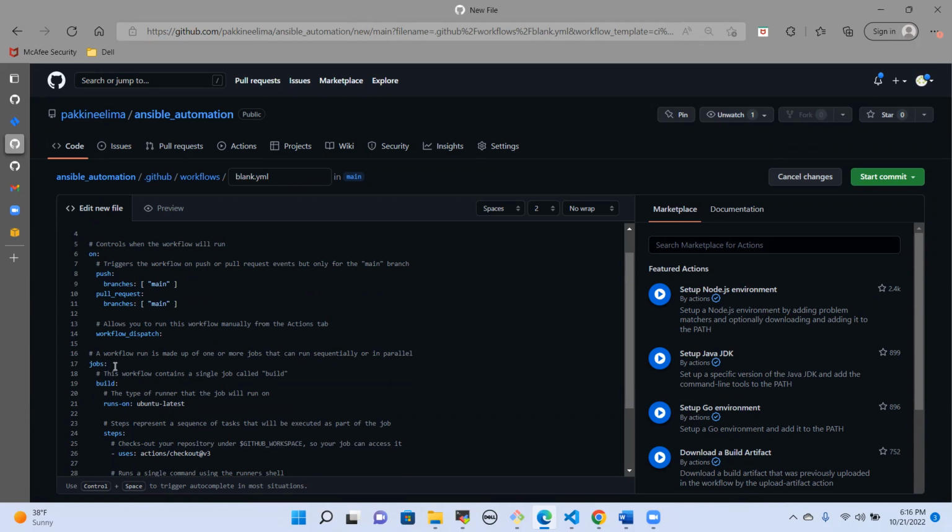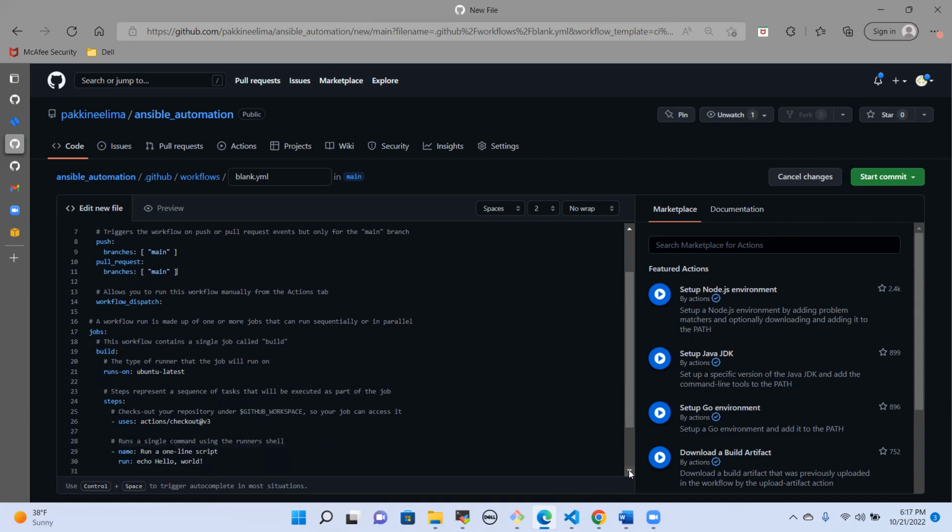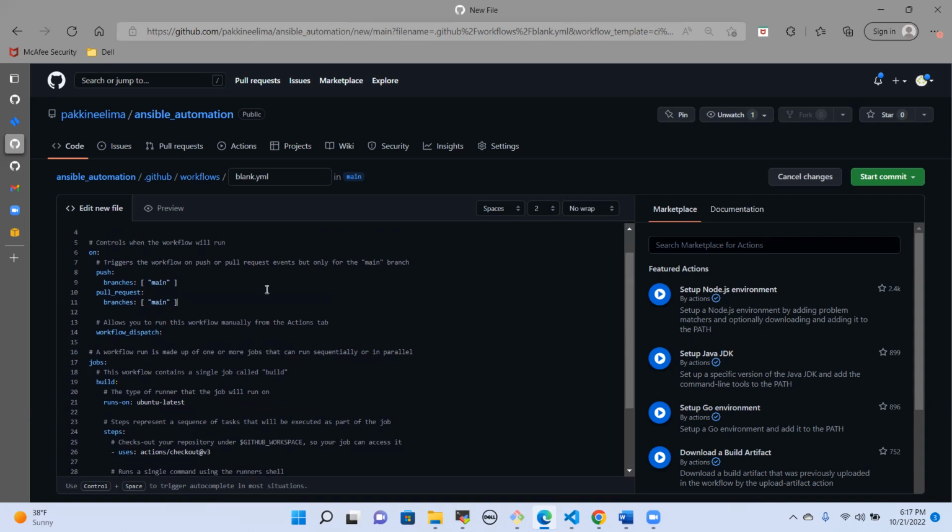Okay. So that's the destination branch, right, Nilima? Yeah, Vishnu. Yeah, that is the destination branch. When you say pull request, it means source to destination, right? Base branch and merging branch. So the main is the merging branch, the base branch, where you are merging your code. Okay. So this will trigger upon pushing or a pull request to the main branch.